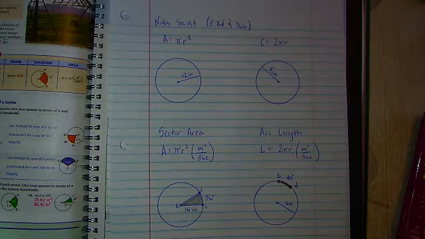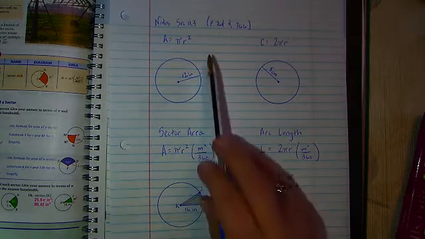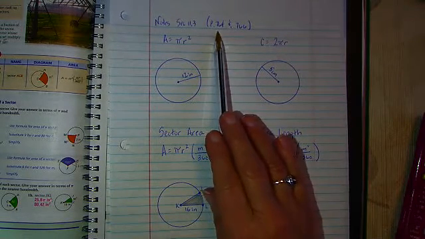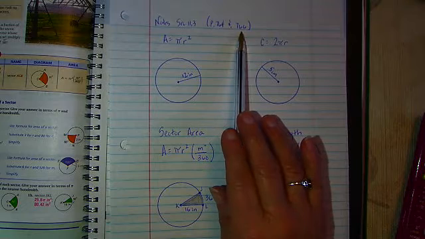Hello, everyone. These are notes from section 11.3. We're going to continue looking at circles. There are some definitions and additional examples in your textbook. I would suggest you take a look, page 764, and then also on page 766.